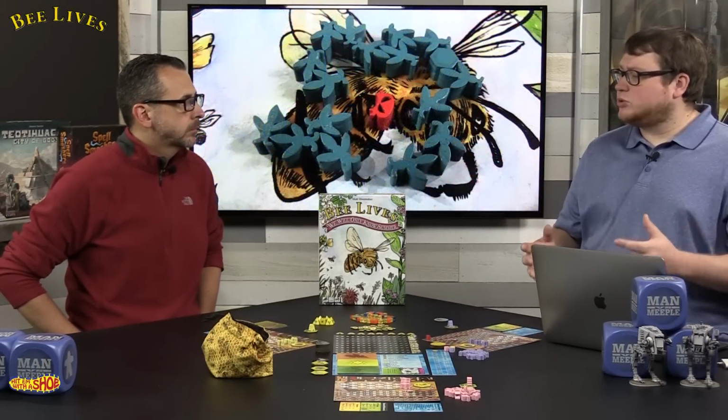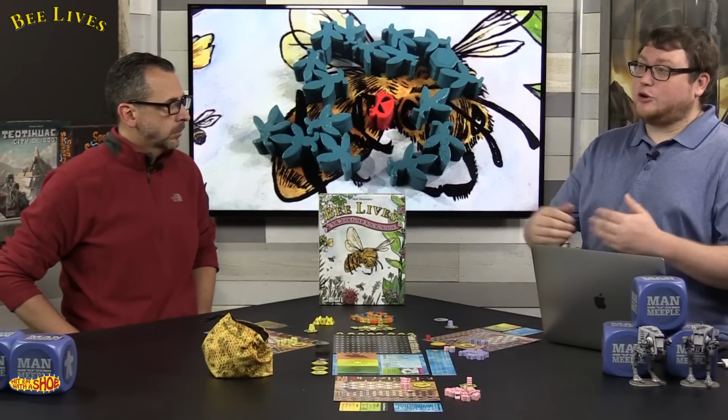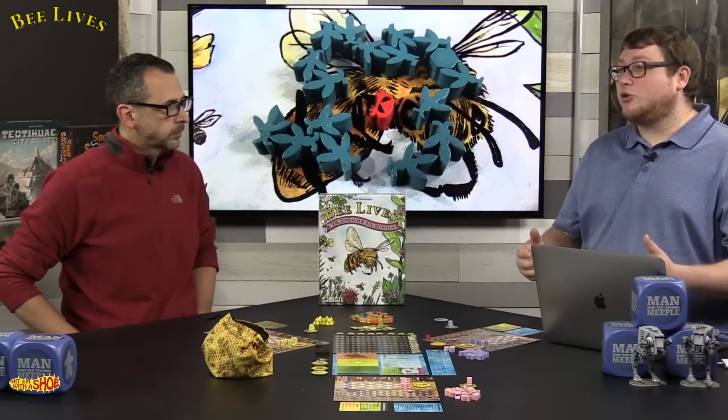Now, it's a double-edged sword when it comes to swarming. First of all, when you swarm, you're basically creating a new hive. Half of your bees are going to leave your hive. They're going to take half your honey, and your queen is going to leave as well. However, you're going to score victory points when this happens. So you're encouraged to swarm as much as possible. However, every time you swarm, you're losing things.